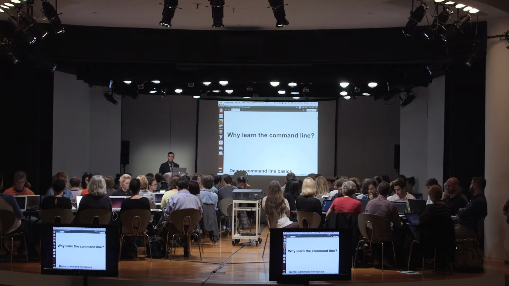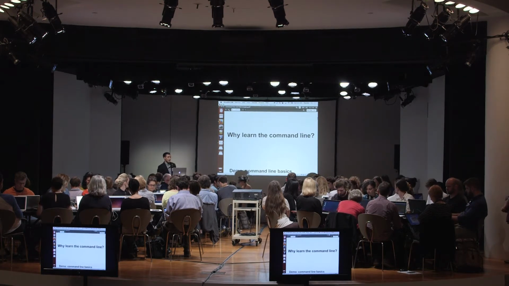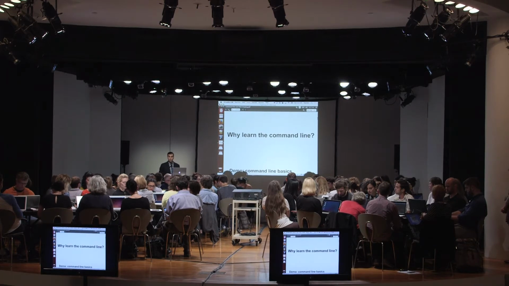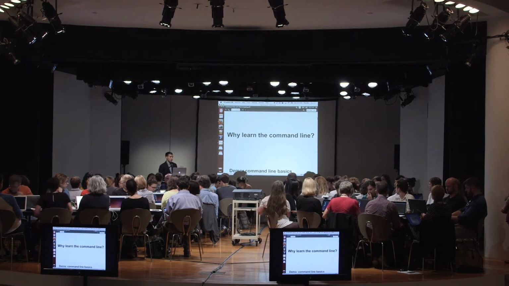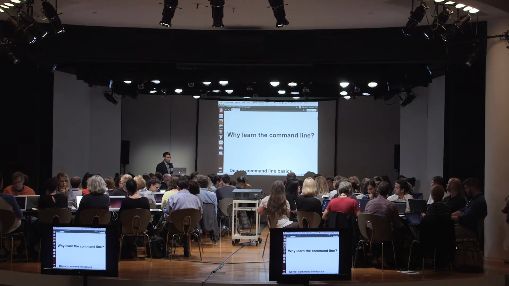So the command line is a bit more stable in terms of obsolescence because you're not reliant on the whims of, let's say, Apple or a major corporation like Microsoft. A lot of the tools in the command line are coming more from the open source community and the developer community, and they're really low level. So if you learn how to use a tool in the command line, chances are it will be around for quite a while. And as well, the command line allows you to be a bit more flexible and get things to talk to one another.